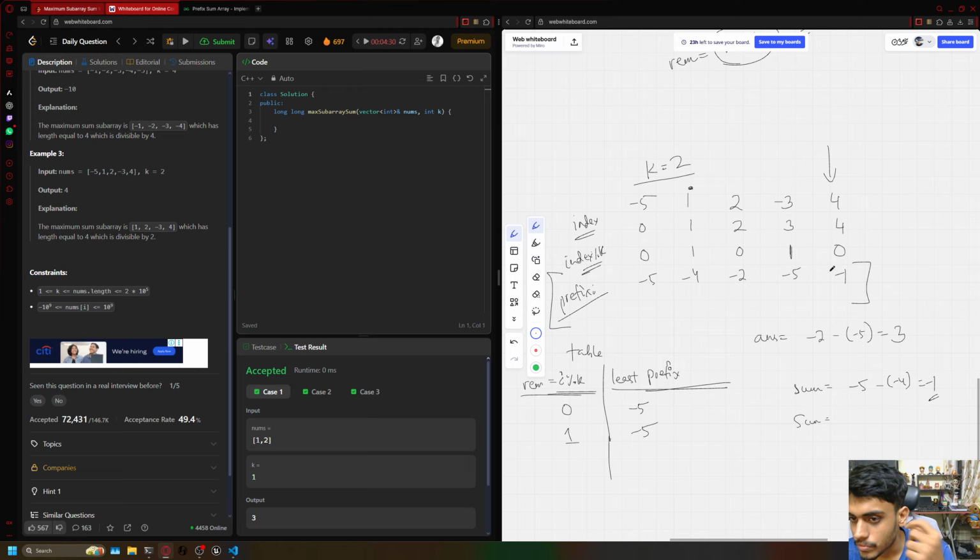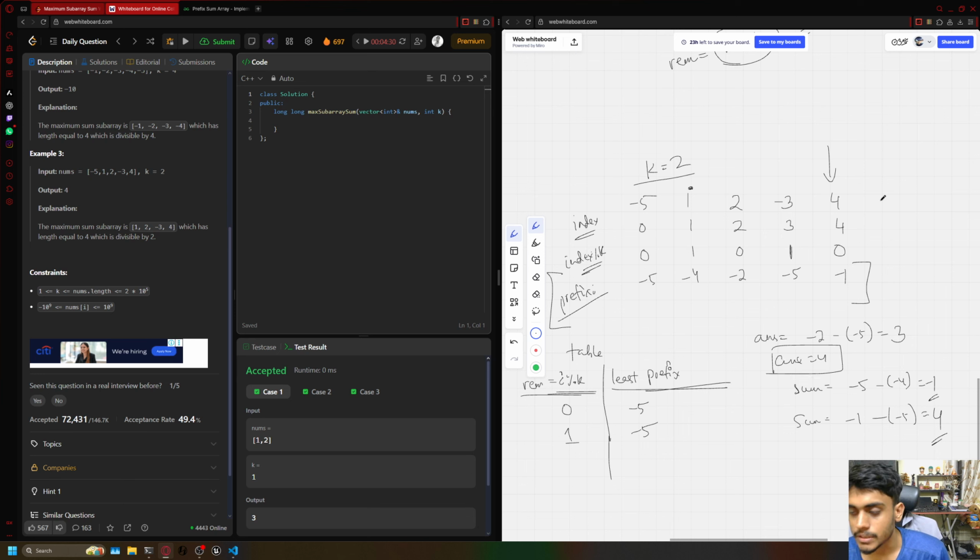For this index I'm getting -1, and the least prefix that I have gotten for this remainder is -5. So I'll do a minus of -5, it will be 4. Now I'll check, is 4 more than my answer? Yes. So I will update my answer to 4.